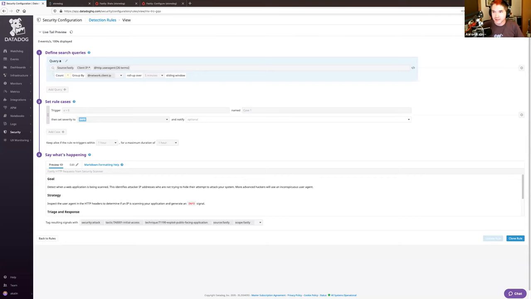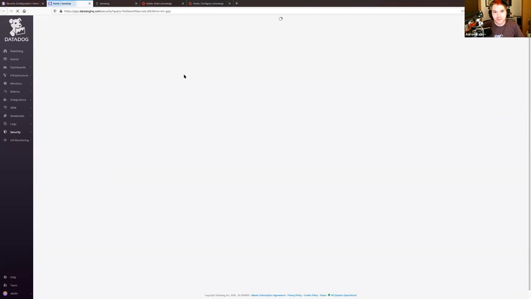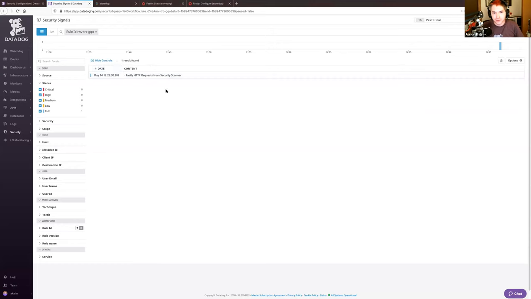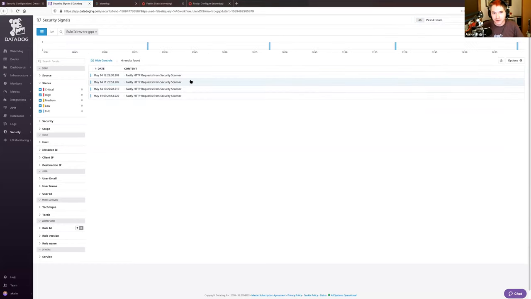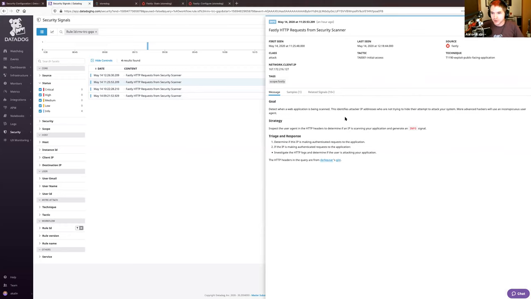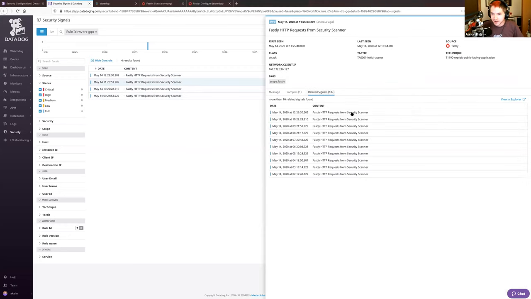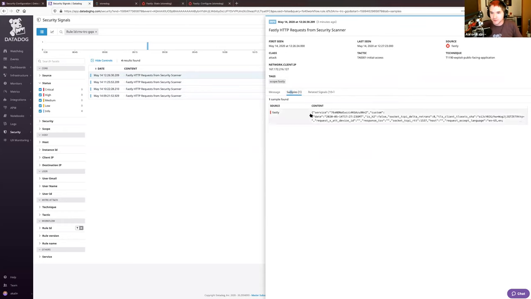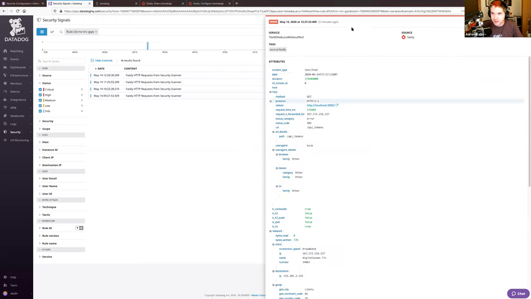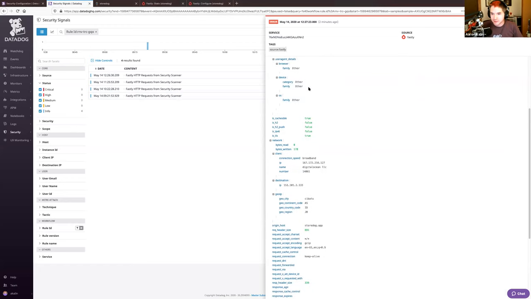But if I can't see that right now, I can go to view signals at the top, and that will get me into every time this is triggered. This is just in the past hour, but I know this has been running for a little bit. So roughly every hour or so, I've been triggering those signals. And then I can also look at the past whenever this has actually happened. When I click on those, that gives me access to each of the different signals. If I pull up the log sample here, this is the configured service and all that stuff too. But that same log information that we were talking about before, this lets me pivot directly to that.